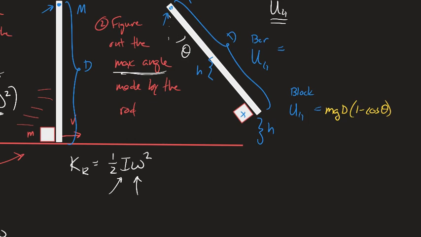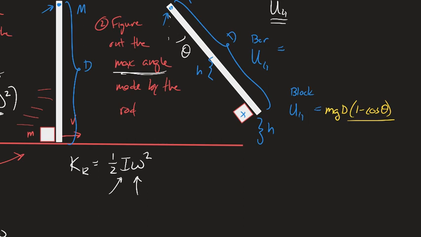Sorry if I'm being an idiot, but why is it 1 minus cosine theta, not just cosine theta? Now, what AP wants to know is not just that you have this, because that's geometry, that's not physics. They do want to know if you understand the relationship between the height and the angle. That shows up enough on the exam where it's worth us understanding, or at least putting it down there.